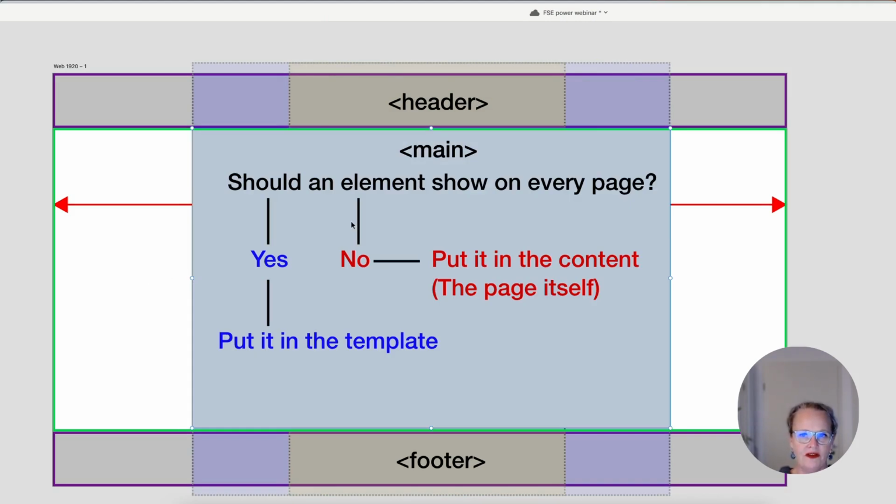If you want to build templates, if you would like, for example, to have several layouts for pages that you can assign based on the weather, I don't know, or the season, you can do that. And when you build a template, then you have to ask yourself, with the elements that you put on it, should it show on every page? Then it should be in the template. Should it not show on every page? Then it is something that goes into the content. Now, I know this may not make a lot of sense yet, but keep this in mind.